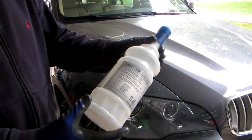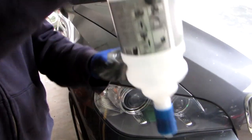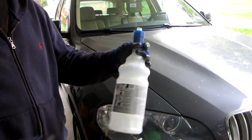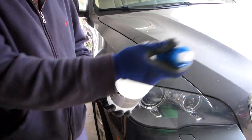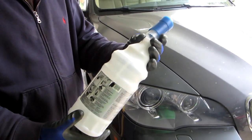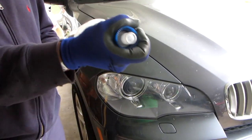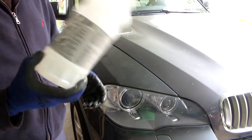I just want to let everyone know that these bottles here have a unique mechanism in order to turn upside down and properly pour the fluid, the DEF, into the reservoir. Now there are bulk bottles of DEF out there if you want. They're probably cheaper. You can reuse these bottles. So if you want to, buy bulk, you can just always fill these up. Just screw this back on, and it works like a charm. Just make sure that you have it twisted all the way. Don't throw them away. You can always reuse one of these bottles.